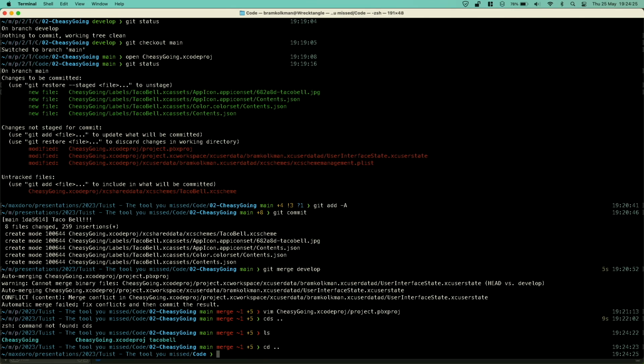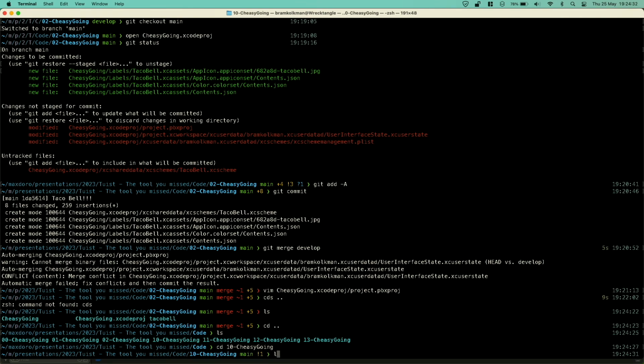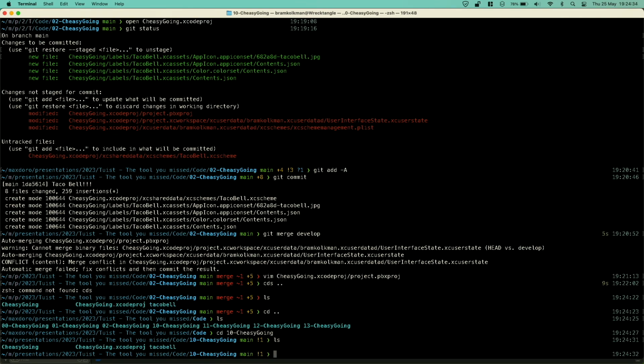Where am I? I am in the code. Let's go to the right command. This should be fine. Right, so Tuist is used to generate projects, and that includes workspaces, projects. There's other stuff it can do as well.